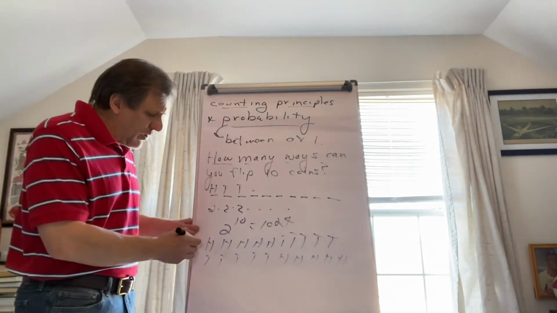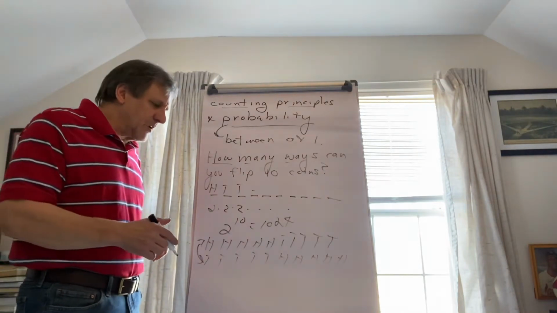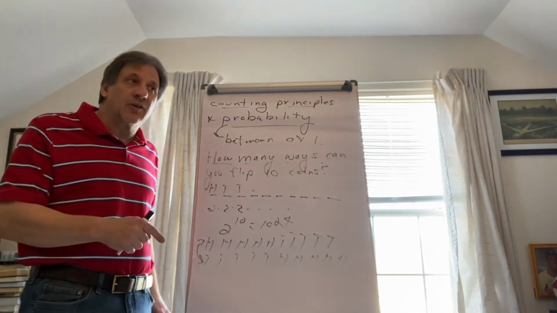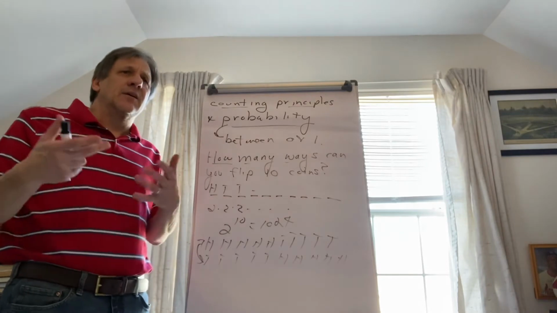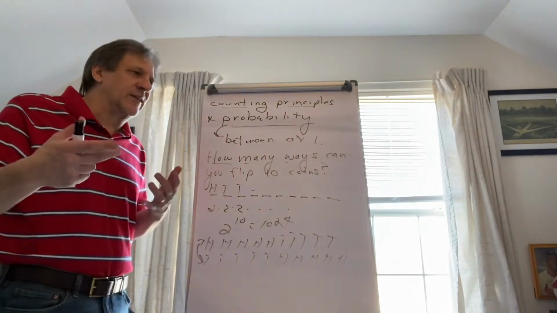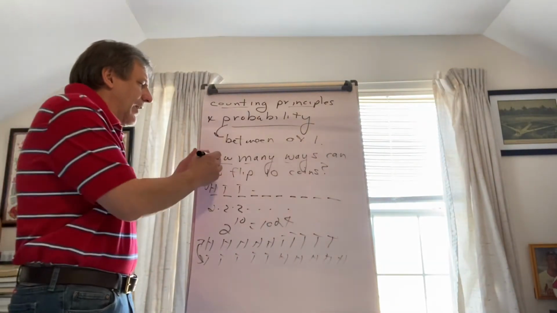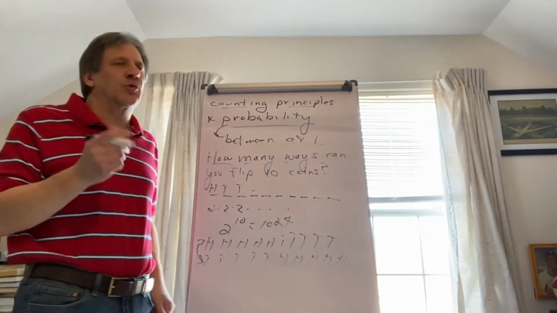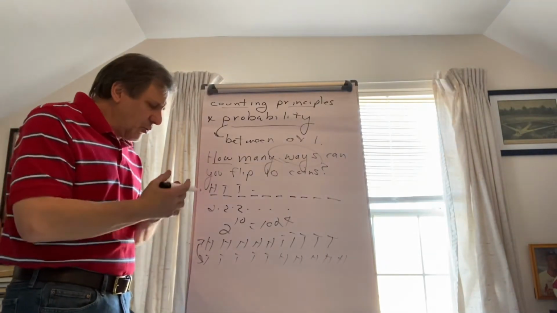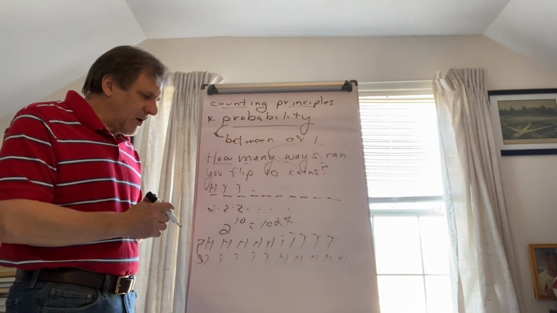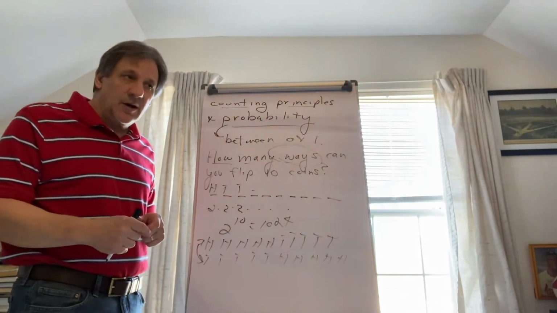You still get the same five heads and five tails each time, but in a different location or a different order. So the question might arise, even though this is a fundamental counting principle problem, it's still important to distinguish, should we count this as the same? In other words, we got five heads here, we got five heads here, shouldn't that count as the same kind of way or the same scenario? And again, it depends on the question, how many ways can you flip 10 coins? This is a key word, how many ways? And so, you flip a coin and you say, oh, this is what I got. Head, head, head, head, head, tail, tail, tail, tail, tail. And the next day you flip a coin and you say, this is what I got.